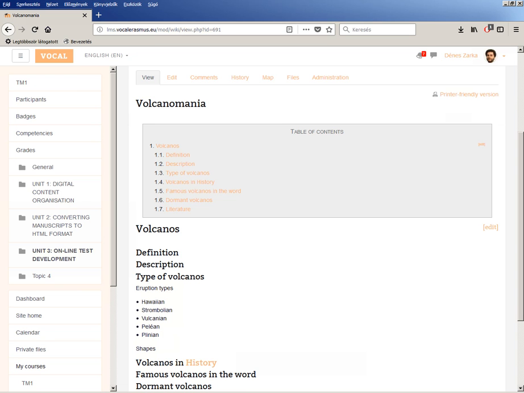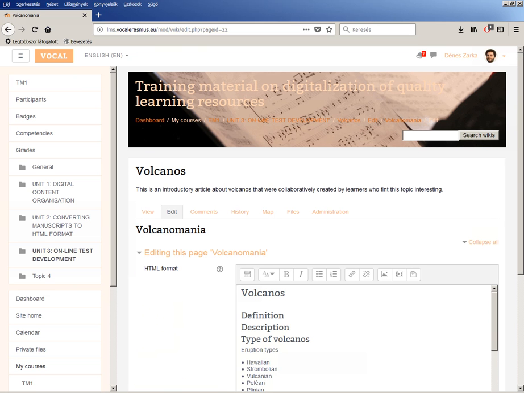If you look at this page, you will see that there is an automatically created table of contents. When I entered the planned chapters, I edited it so that volcanoes as the main heading got a heading style, and all the other chapters are second headings, so the system made a distinction. And you see the eruption types and others are normal texts. Let's look at how it looks in the editing tab. I click on it.